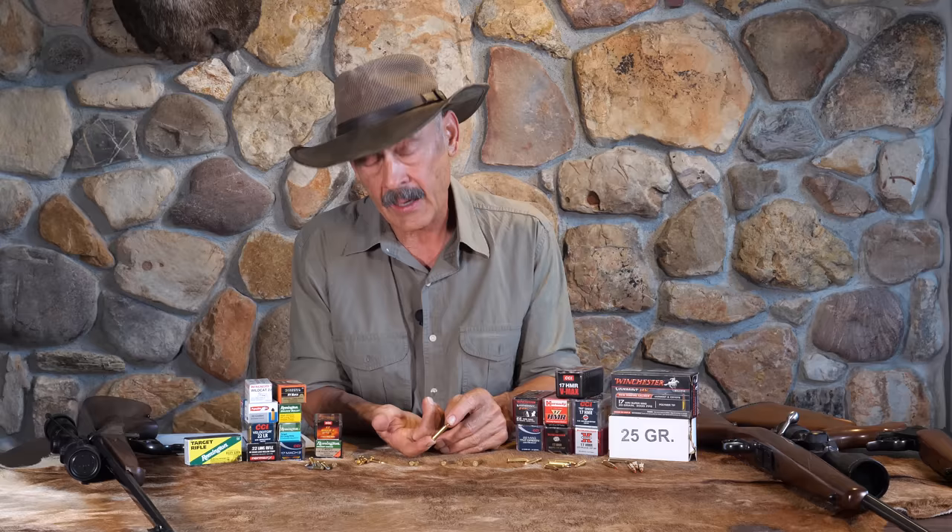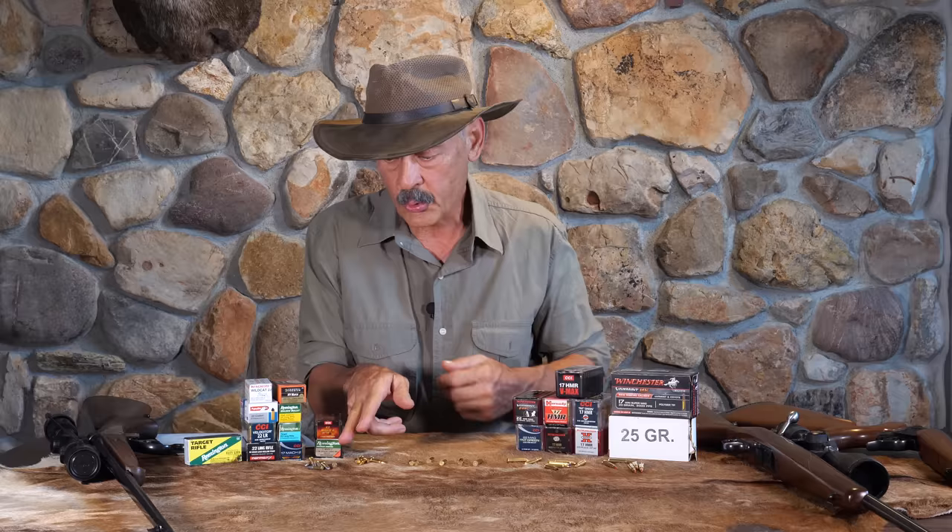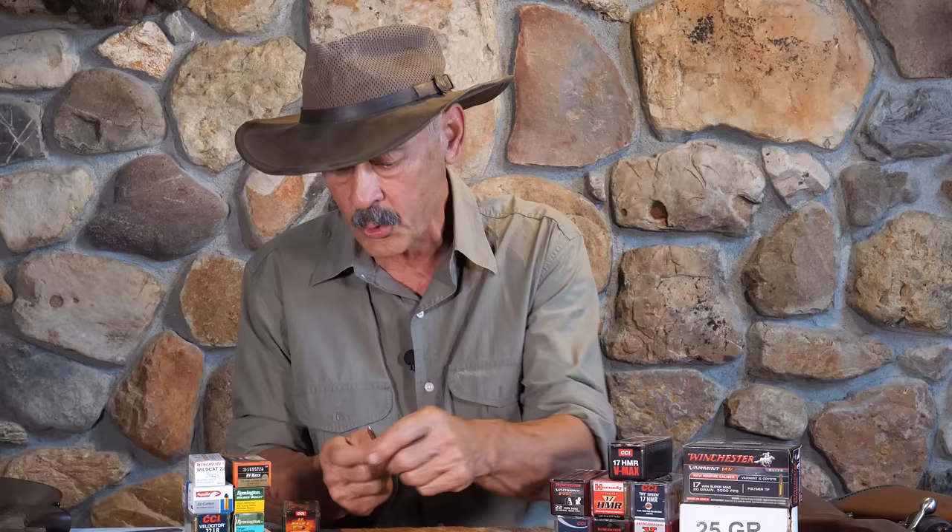Winchester came up with an idea of lengthening it a lot, and they did that in 1959 with the .22 Winchester Magnum Rimfire. That one got to be fairly popular because it increased the velocity. A typical .22 long rifle high velocity will have around 1,250 feet per second pushing a 40 grain bullet. The .22 Magnum increased that velocity to around 1,800 to 1,900 feet per second. So that was significant, but neither of them is particularly long and sleek — they do not have a high ballistic coefficient.